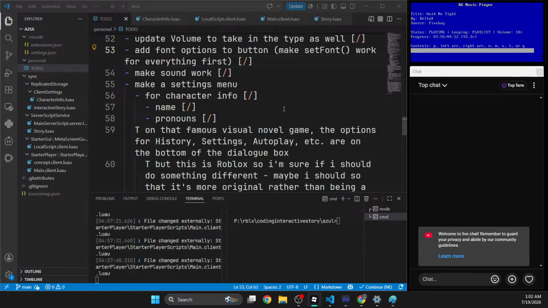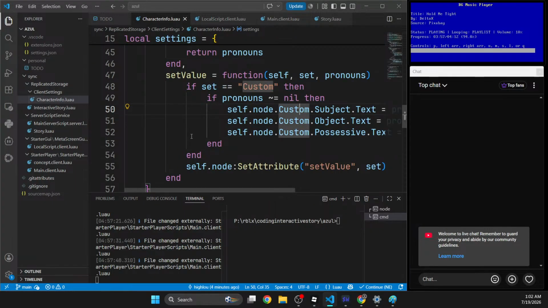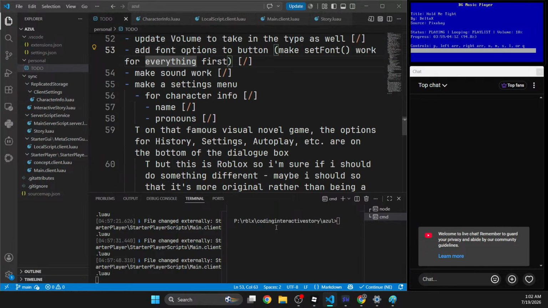So that means what I need to do is hide this. So for the character menu, I'm going to hide it. Set visible to false. Alright, it's not visible anymore. If I play this, the user can do that.